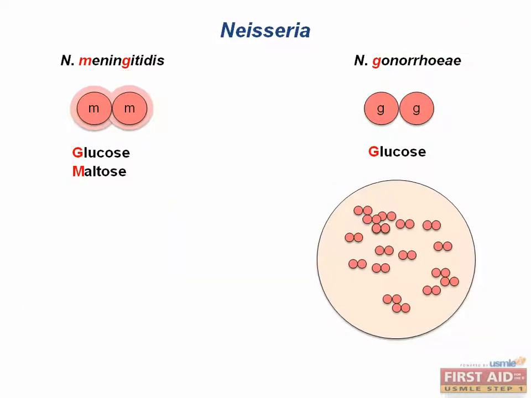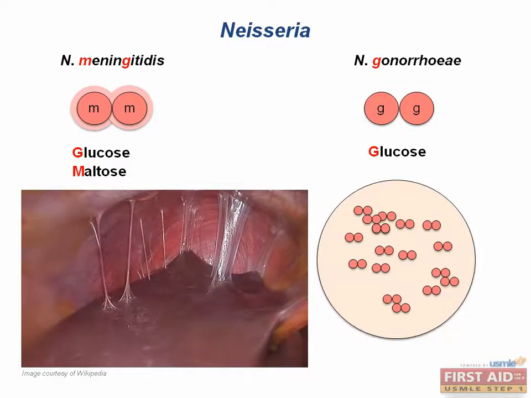A rare complication of PID is called Fitz-Hugh-Curtis syndrome, whereby inflammation of the uterus and oviducts can cause subsequent inflammation of the connective tissue surrounding the liver. Symptoms may include acute onset of right upper quadrant pain aggravated by breathing or coughing, and then there is also referred pain to the right shoulder following an episode of PID. Violin string adhesions that you can see around the liver, here they are right there, those violin strings.